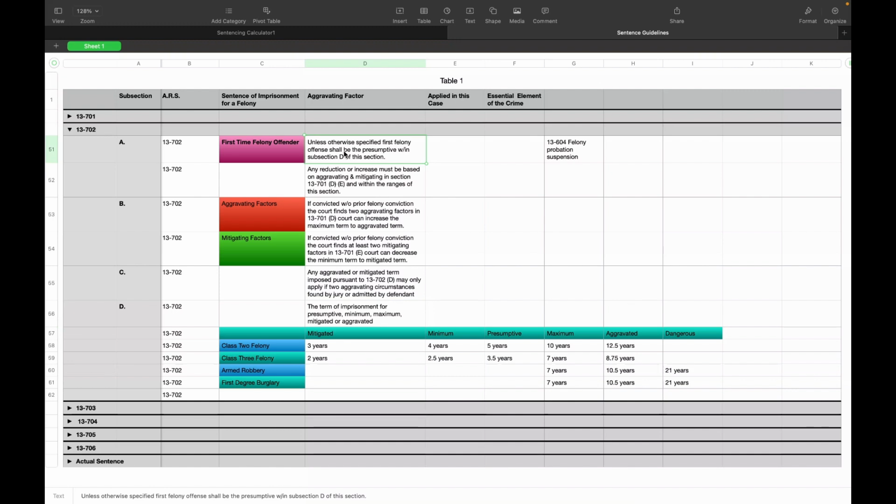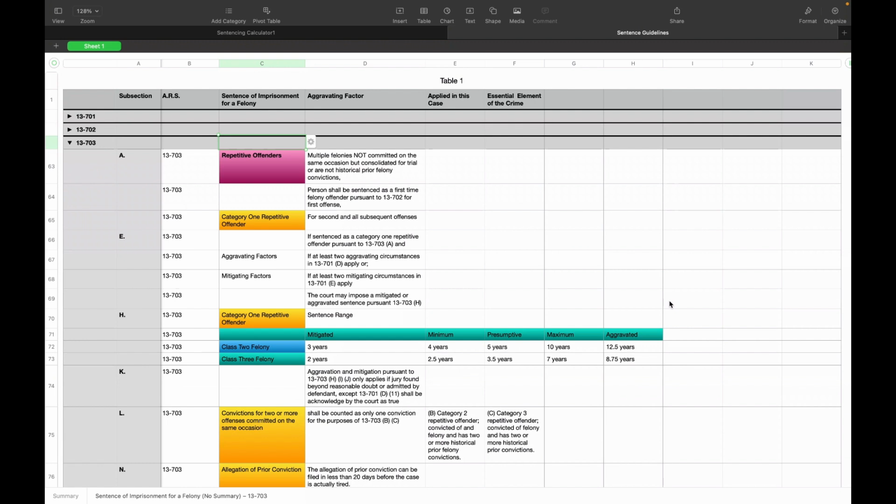If you're a first-time felony offender and you have multiple felony offenses, but they're not prior convictions, they still have to be treated as a Category 1 repetitive offender, and you still have to be sentenced within the baseline, presumptive number provided, within your felony bracket and within your mandatory minimum bracket, which would be for armed robbery.